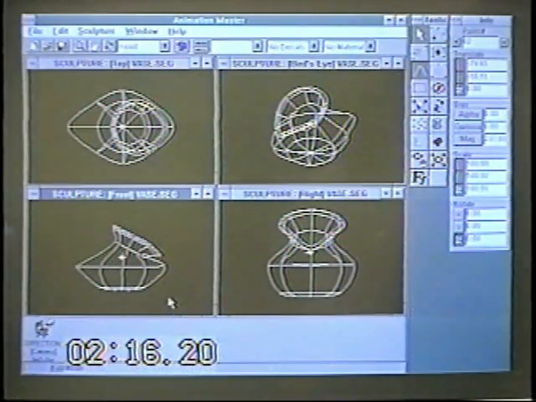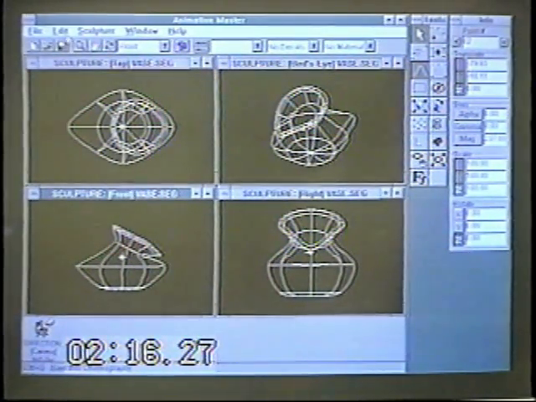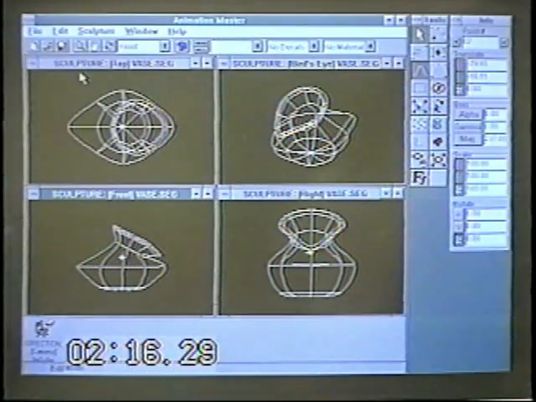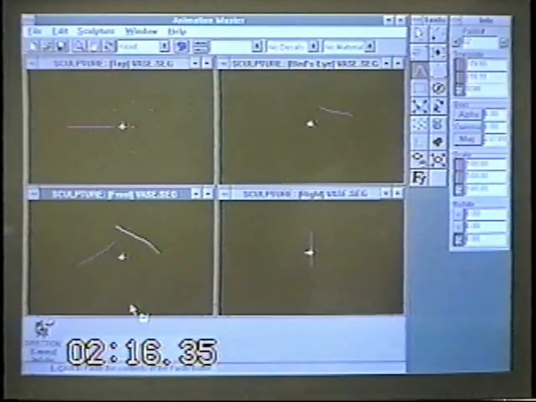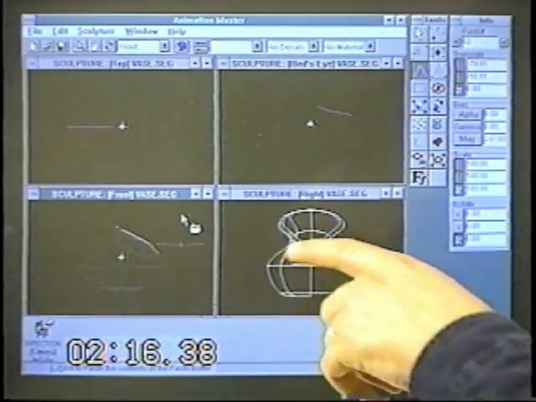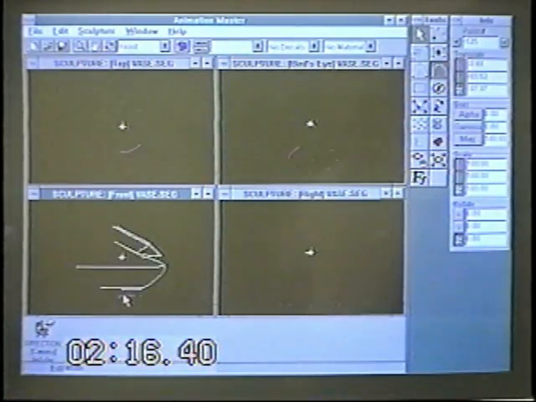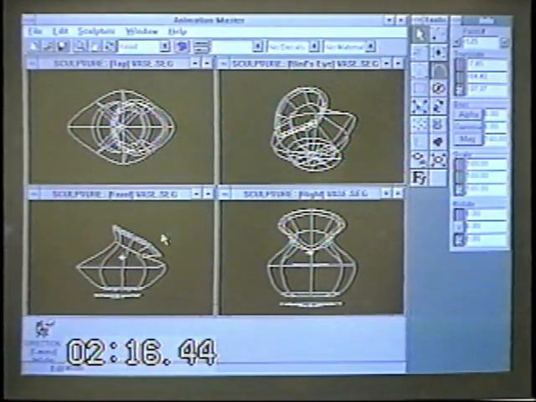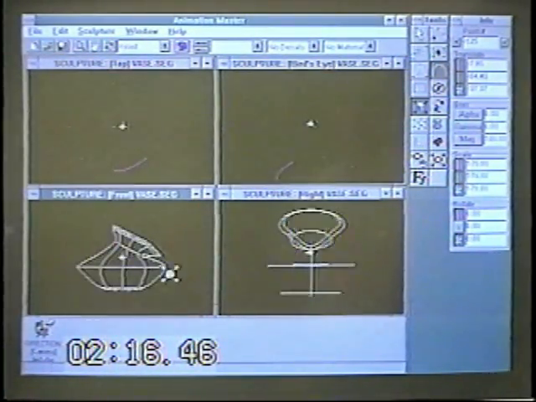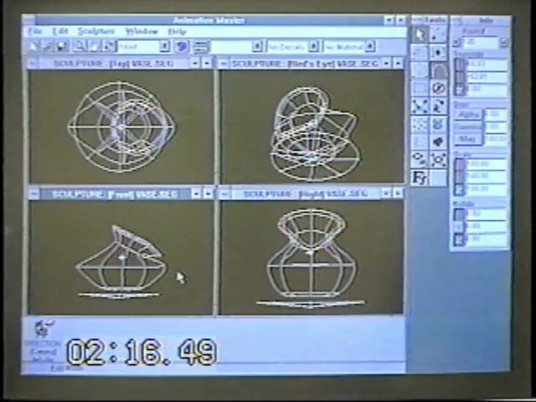Grab this bottom section. And because it's basically the shape of a plate, I could take that and actually copy it. So I'll copy that piece. And now I will paste it wherever I want. So now I've got this piece that I just copied, and I paste it down below. And now I'm going to scale it up. And now we've got a little plate for the thing to sit on.